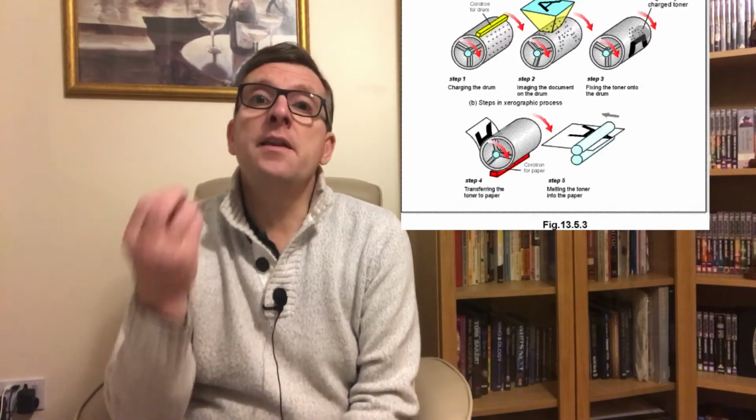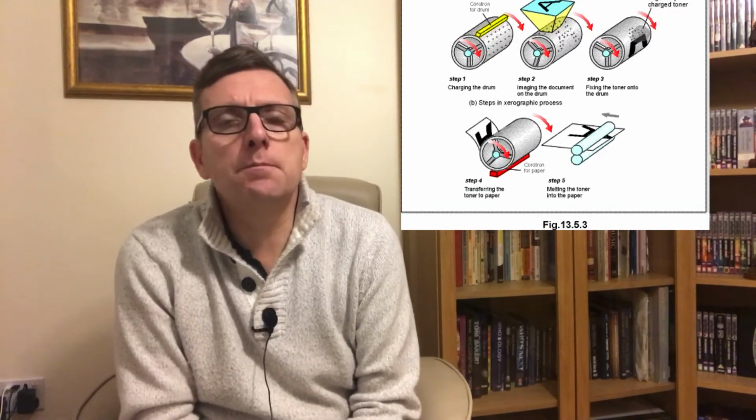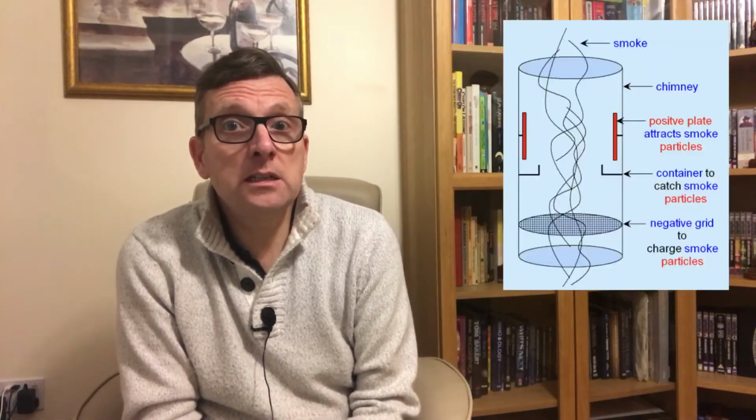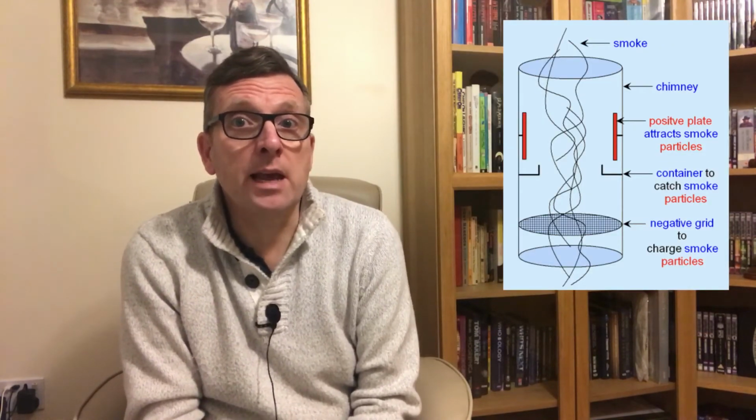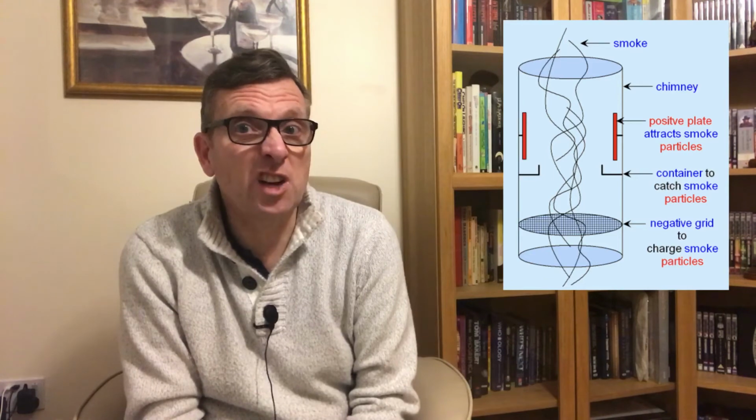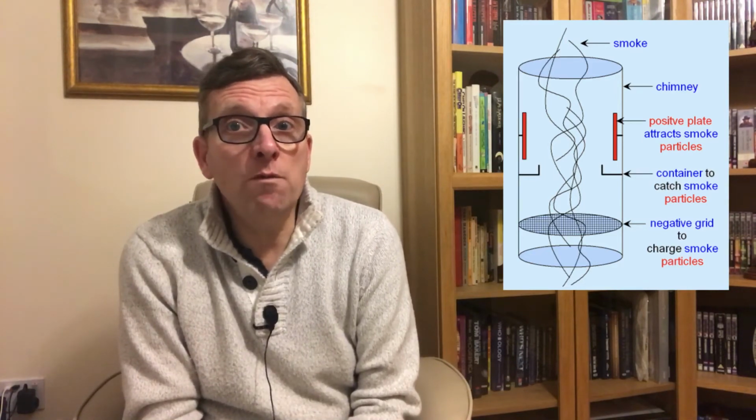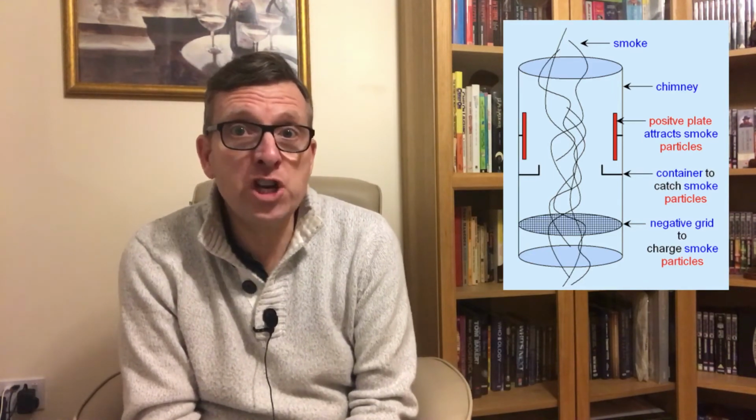Now, 6 common uses that you should really be aware of and confident about writing are 1. Photocopiers and laser printers. Now they use static to direct ink. Dust can be removed from chimneys by being attracted to a charged plate. That's your second one. Large particles form, falling when they're heavy enough or are shaken.